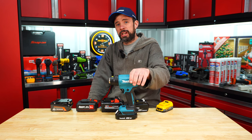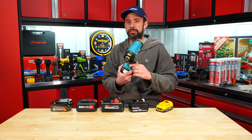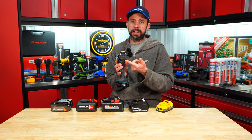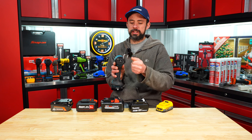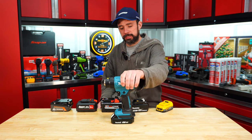Number one, gonna have to give it to the Makita here. Almost highest temp, highest CFM. You have your high-low, you have your quick detach for the nozzle, and you have your variable speed in the back. Now you also do have the latch right here, so if you want to hang it on something. Overall, that's going to be my number one pick.